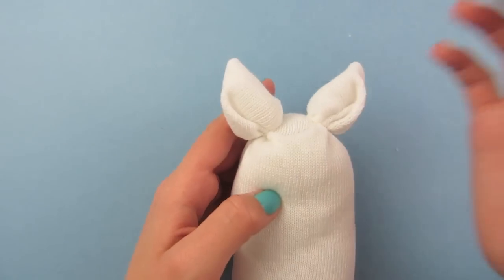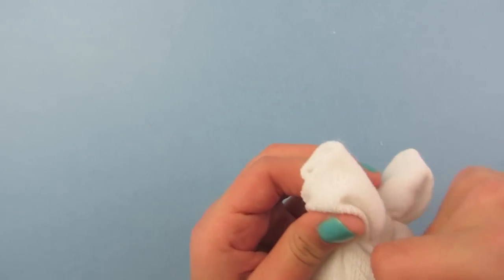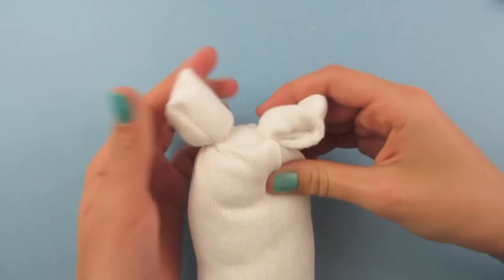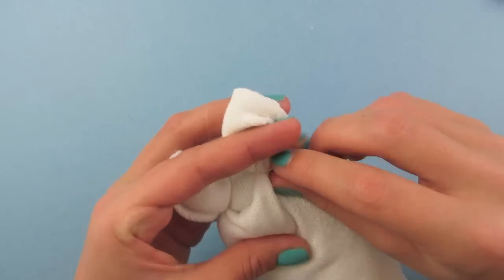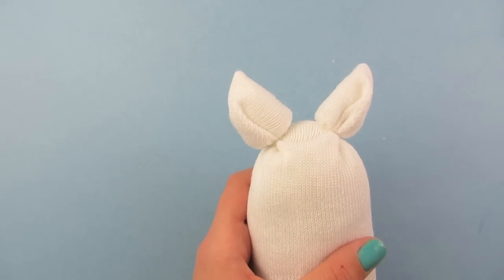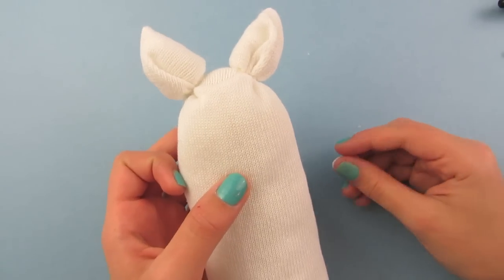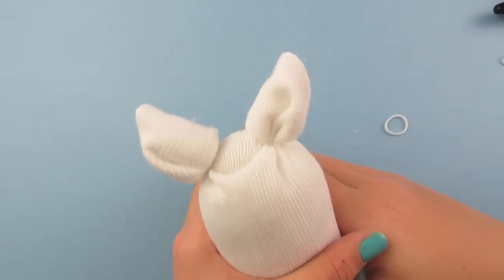Now once you have your ears the way you like them, you're just going to wrap it around a third time. And we're going to do the same to the other ear. If you do not like how your ears are turning out, you can always take your glue and glue them to a point. Now we are going to take another rubber band and we're going to make the head.